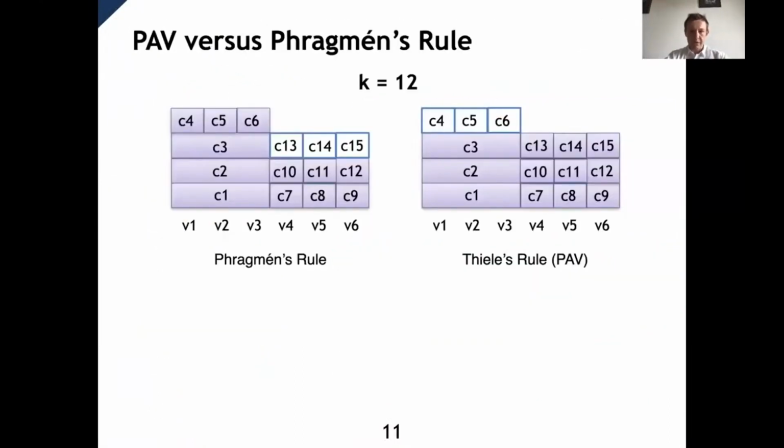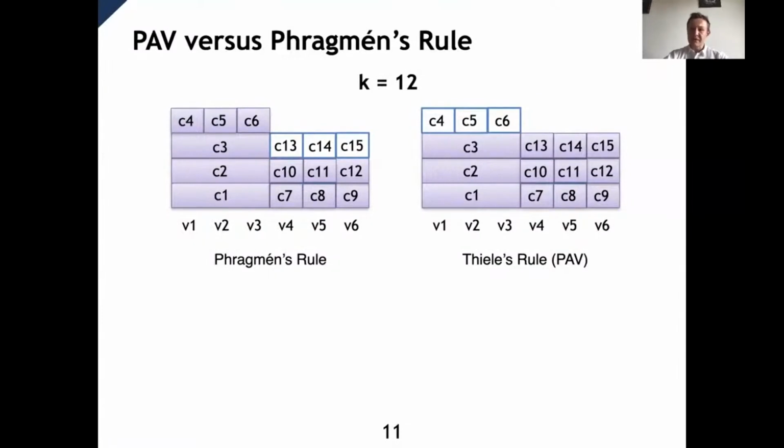Is it really so? Let's have a look at this example and at 2 committees returned by Phragmén's rule and by PAV. Let's look at the left committee, returned by Phragmén's rule. Here we can see that voters V1, V2, V3 have joint preferences, as do V4, V5, V6. They form half of the society, so intuitively they should be able to control half of the elected candidates. And this is what Phragmén's rule does. The voters V1 up to V3 approve 6 candidates, that is half of the elected candidates.